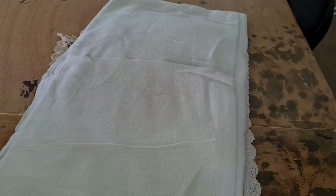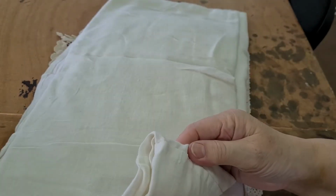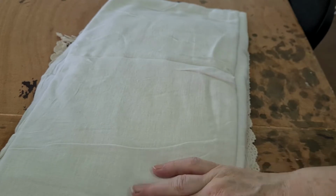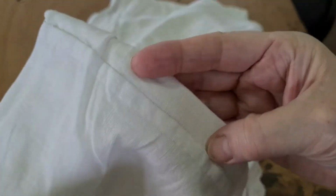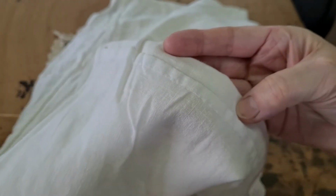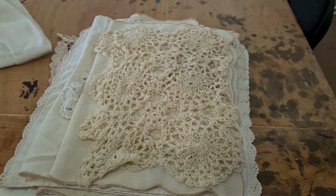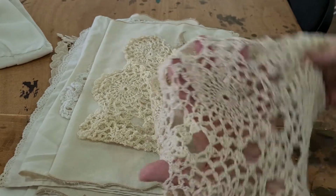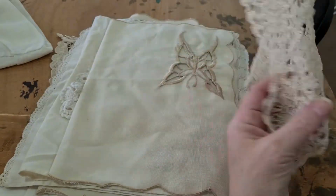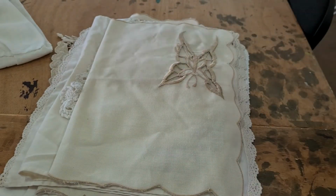So that's one thing. This is an old sheet. It's not hemp, but it is an old sheet. And you can see again, somebody has sewn two pieces together and it's hand stitched. So you can just undo that. This one is very, very thin now. Another beautiful piece. So here again we have some more tray cloths. This one's been crocheted, and you can get a pattern from that if we print with it, which is lovely.